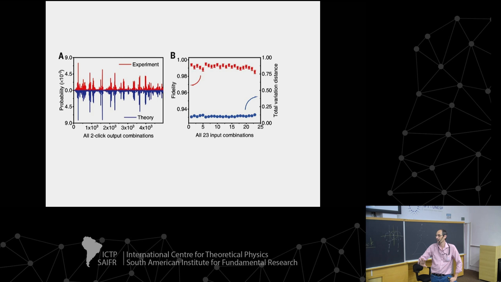You can begin with a state where you can easily calculate, use that to check that your benchmark works, so you can compare theory and experiment, and then you can send a state that you cannot compare with theory and see if that measurement of your benchmark gets the same result with this other state that's non-computable. For the quantum process, both states are equivalent. You don't have any intrinsic difference between the computable and non-computable states that you enter on the system.